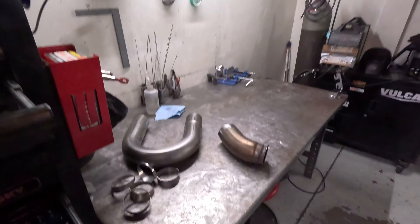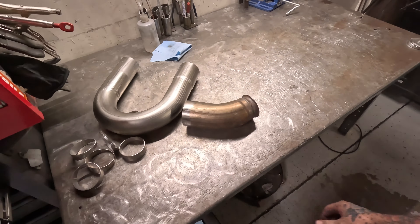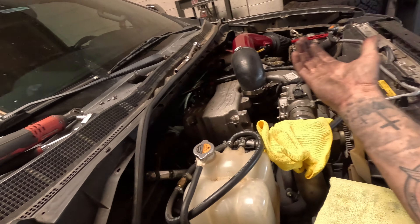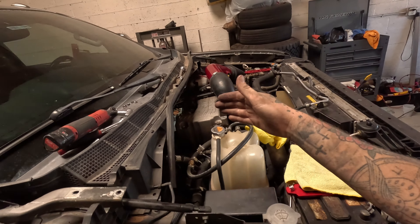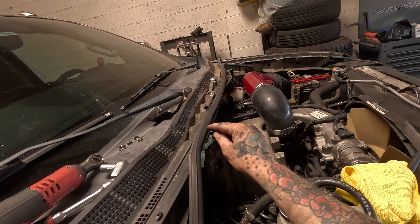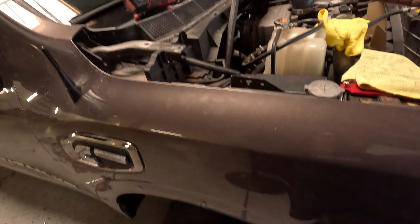We'll go from there — just figure it out as we go. I finally got this thing out and all I can say is it definitely made me say a couple of bad words. There's no room. I tried going underneath this side, underneath that side, over the top, inside out, upside down. I ended up laying all the way across the bay using an 11mm wrench — my ratcheting end is broken — turning it an eighth of a turn at a time until it was loose enough to do by finger. But it's finally out.